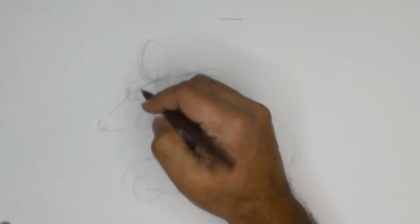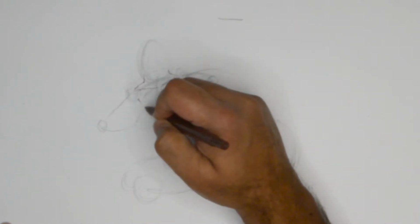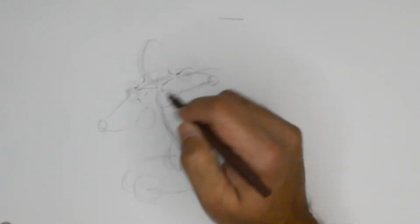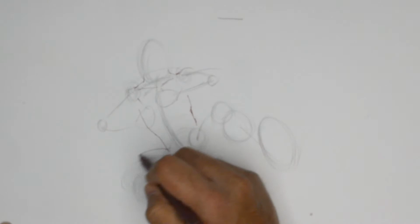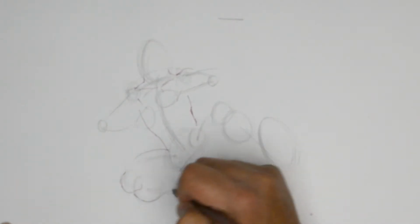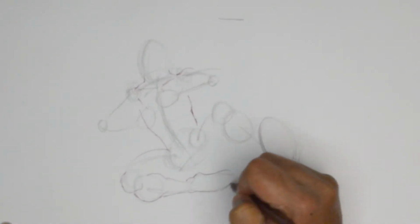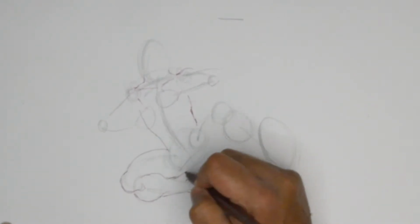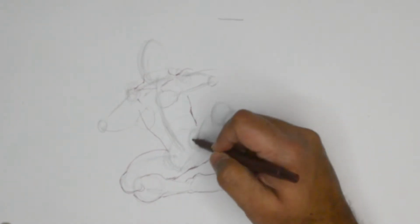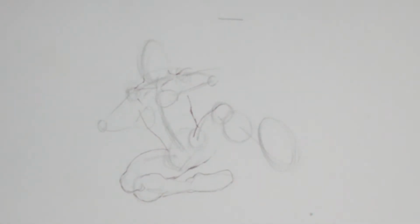Now we'll do a few different things with the arms. Let's first put down the torso. And we will put down this leg, because when we're talking about a sliding position, one of the legs is good to have in this position. It looks more natural, it looks more effective. The other leg, we will have 1 or 2 options to work with, and we will go to those in a second.